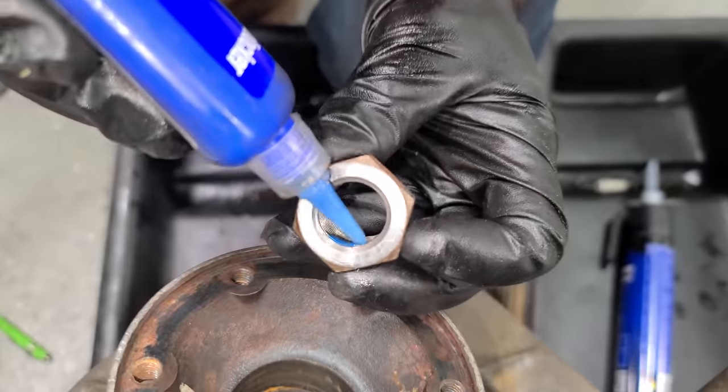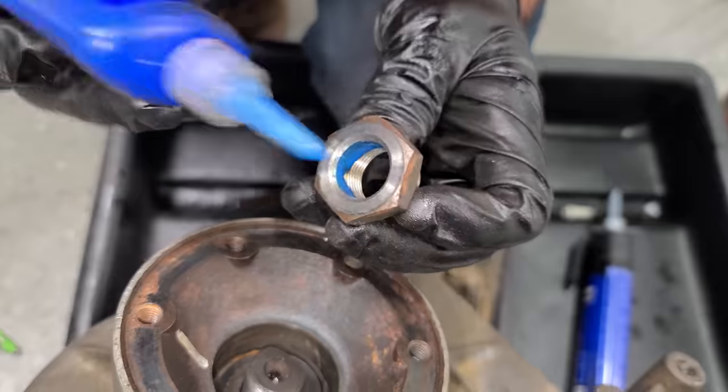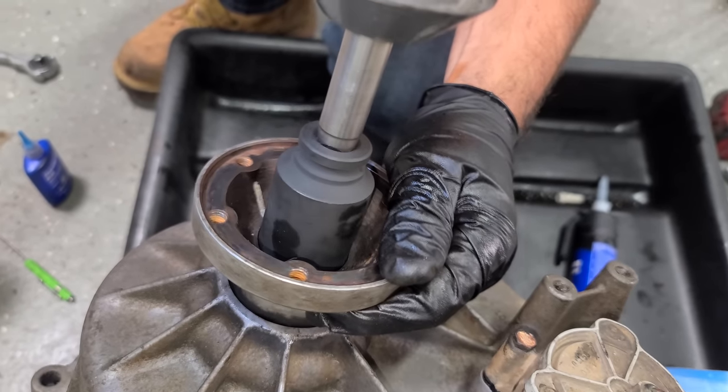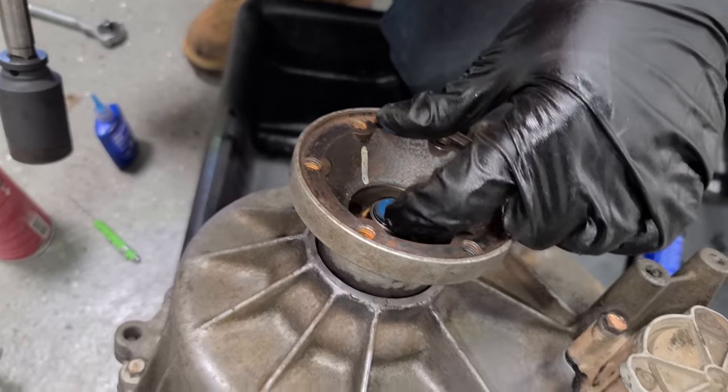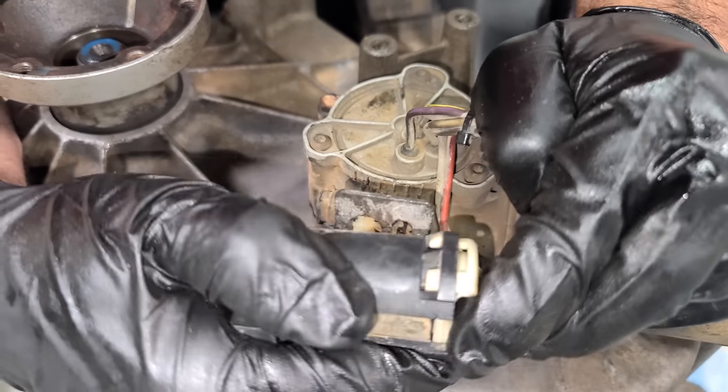Okay, this nut is like 4 days away for Mercedes and it's in great shape. So we're gonna add some Loctite and it's gonna be totally fine. Perfect. Yep, we had one thread showing before, so we're good. And we'll clip this electrical connector in here nice and factory-like.